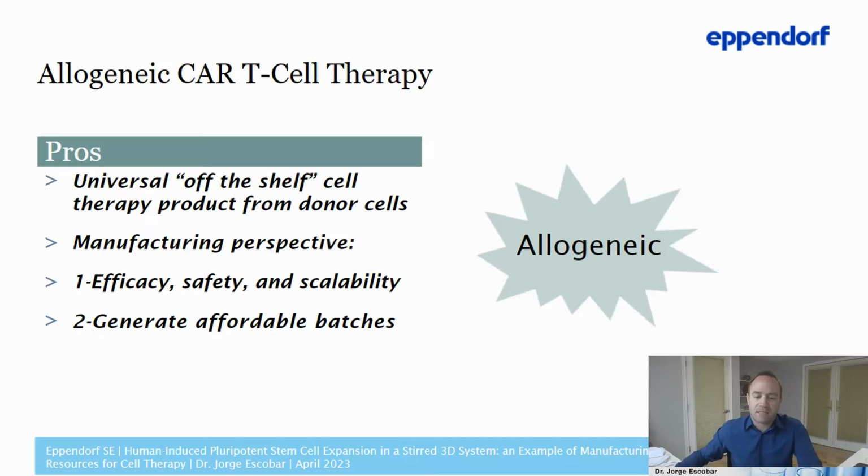So in this case, treatments can be made in advance and will be available as soon as the patient is referred for treatment. And this is very convenient in cases where it is necessary to administer multiple doses because patients no longer respond to the initial treatment. Also, because this is an off-the-shelf treatment, there is a minimal risk of manufacturing failures. And finally, allogeneic product can be manufactured in batches, allowing for more efficient scale-up processes.